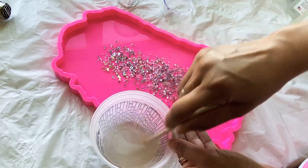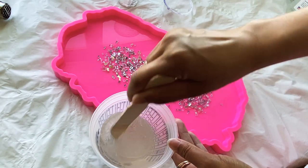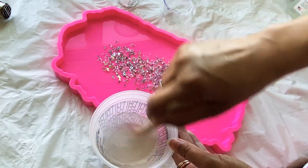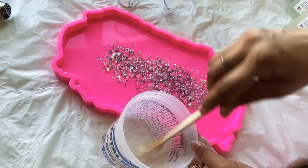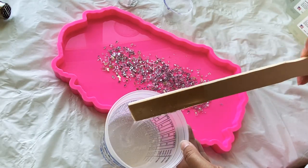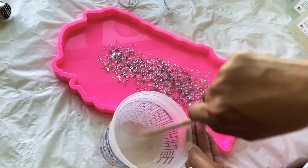As you can see, now I am mixing a little faster because I want to lift all the heavier parts up which might not have mixed and settled in the bottom of the cup.